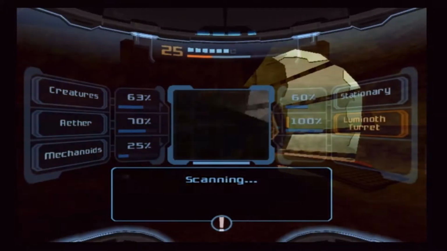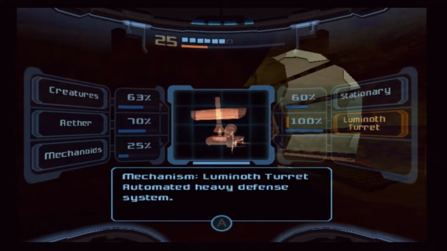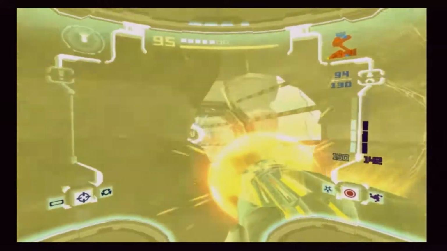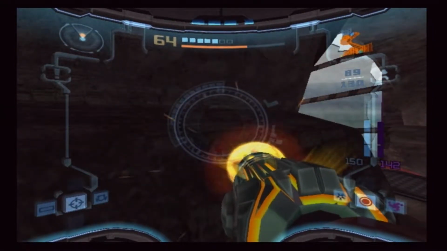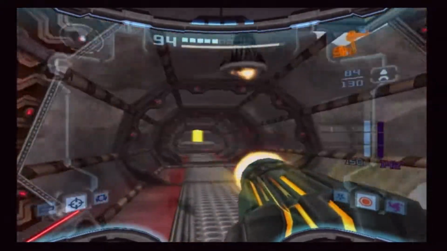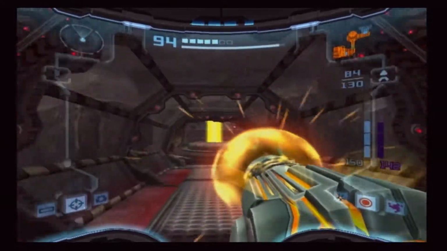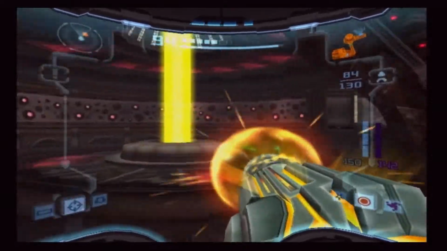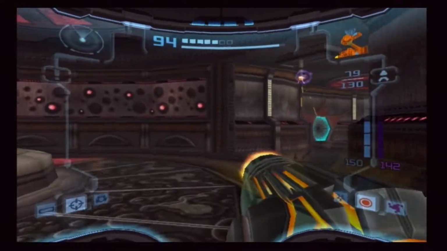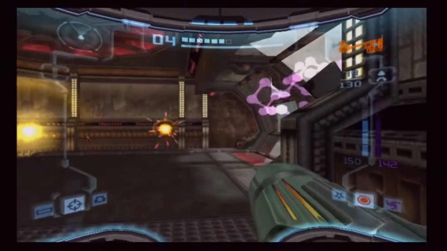So, first things first, we've got a new turret. These are Luminoth turrets. They are extremely powerful. And I wasted a super missile on them. You have to use a super missile on them. They are just that strong. They do take a lot of damage. They do a lot of punishing attacks. So I just fire one quick super missile and it takes care of them pretty quickly.